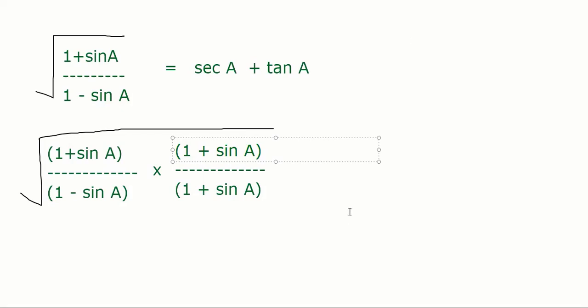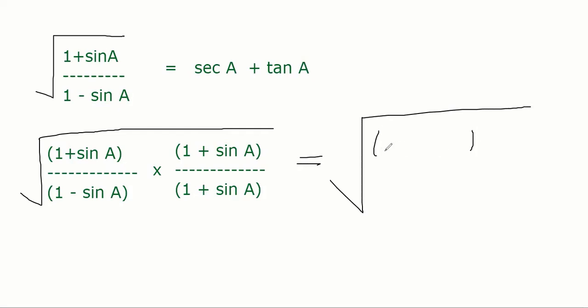Exactly. Now, listen, see the beauty now. 1 plus sin A into 1 plus sin A, what will it be? What is x into x? X square. So 1 plus sin A into 1 plus sin A is the whole of (1 plus sin A) squared, right everybody? Not sin square A. 1 plus sin A is one complete term. 1 plus sin A into 1 plus sin A is (1 plus sin A) whole square.